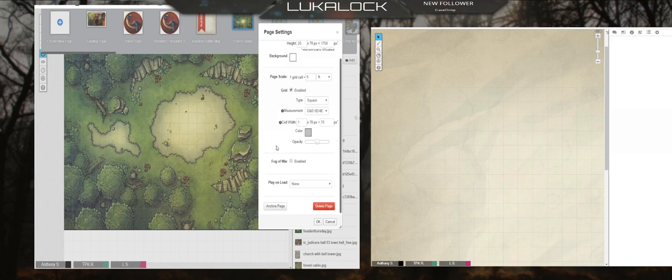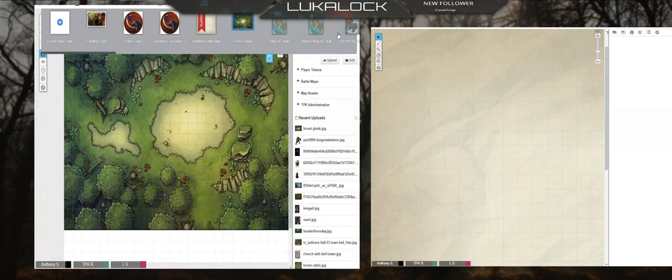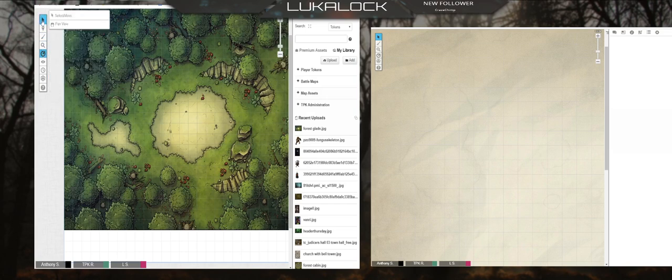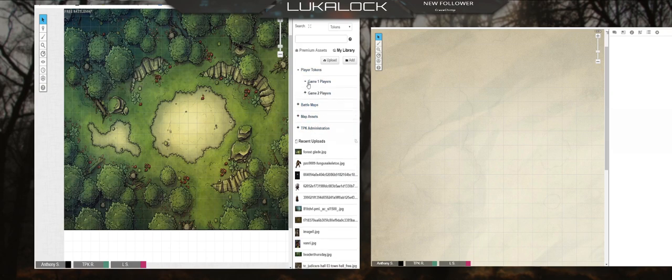Though honestly, what I do after I've aligned it to grid so that the measurements are right, because right now I can click on it and I can be like, oh, yeah, so this all lines up. So there's 5 feet, 10 feet, now that it's aligned to grid. What I will do, and this is just because I'm fussy, but so let's see here.